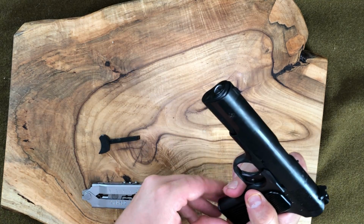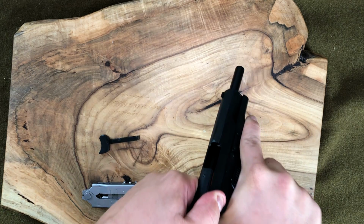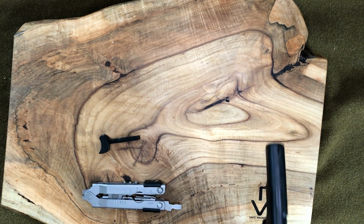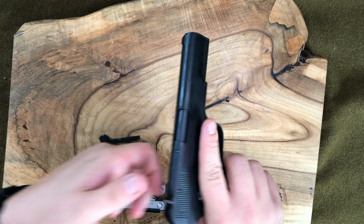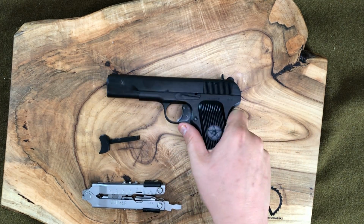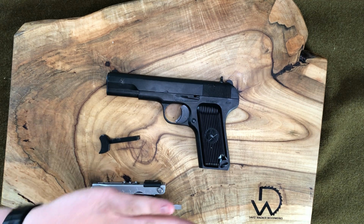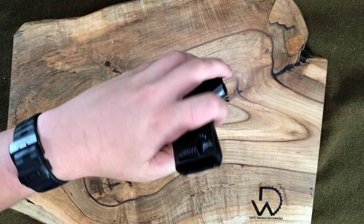Before we start, make sure you clear your weapon, as always. Make sure you visually inspect the chamber, because you always have guns that are loaded when you're about to make a video and you can't tell the difference. So, yeah, that's definitely clear. Obviously, the magazine safety doesn't exist on this weapon, so you don't have to do anything about field stripping this. All you have to do is just take this screwdriver.